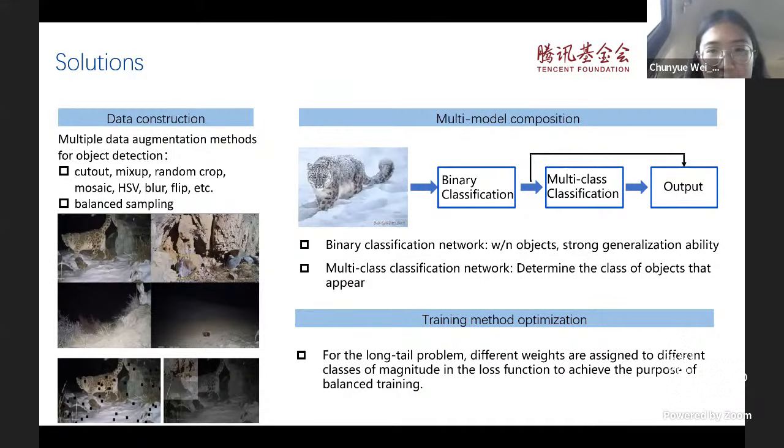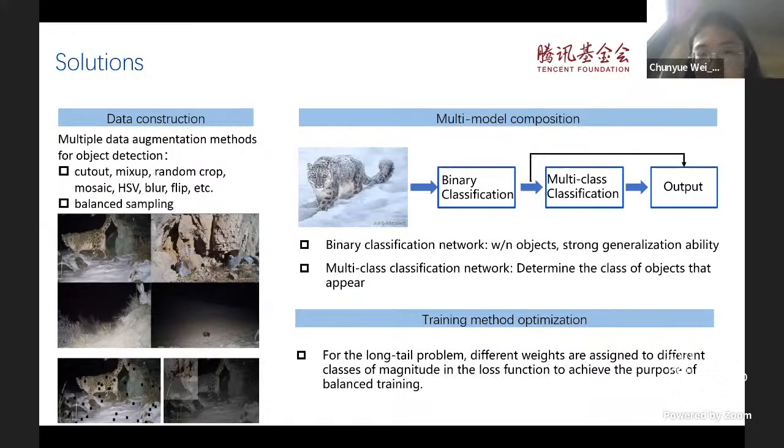And they also use multiple models in several steps to enable more accurate identification results. First is the binary classification network, which is basically the animal detection work I mentioned before, to classify whether a camera trap image has animals in it or not.